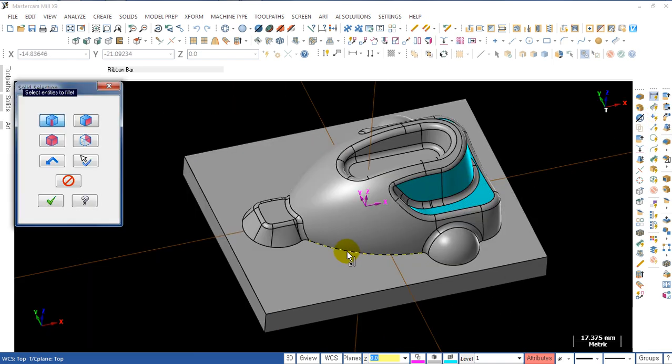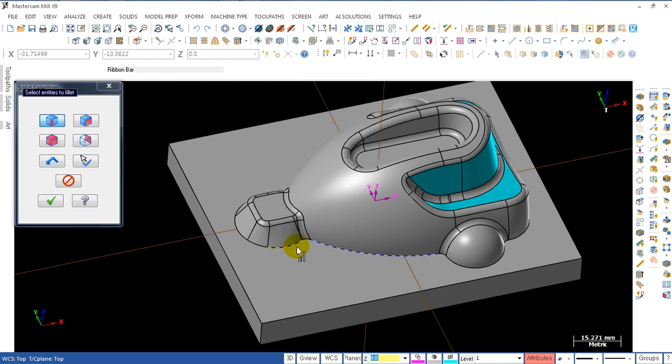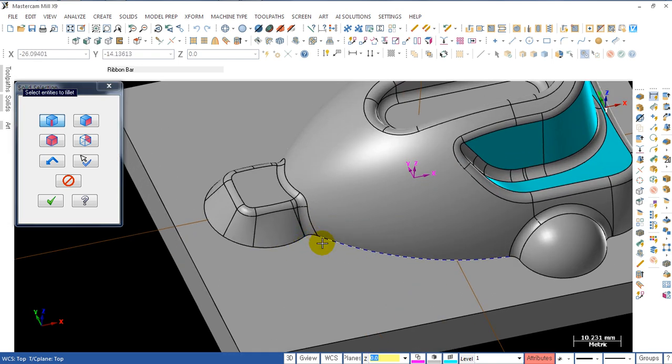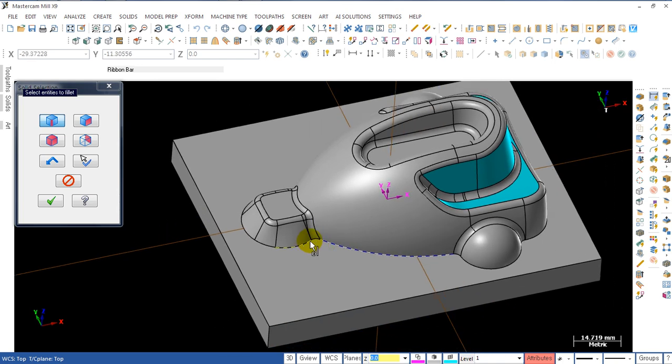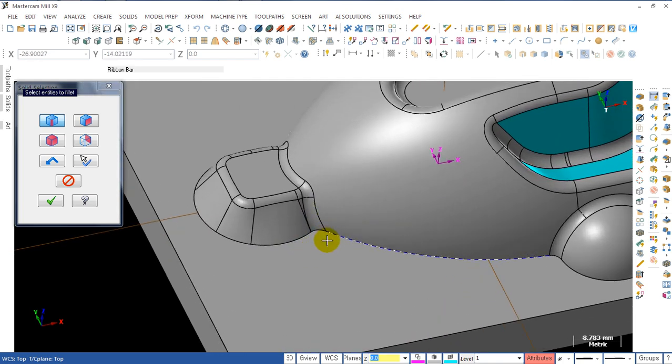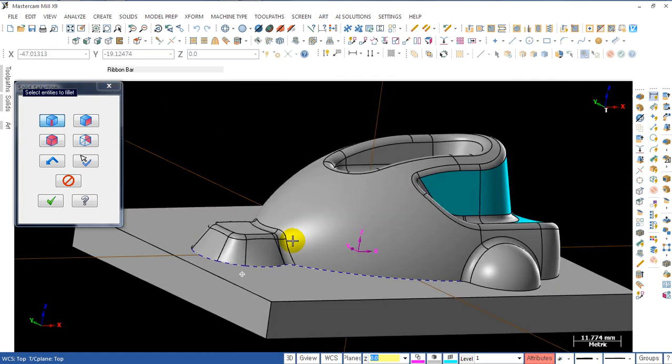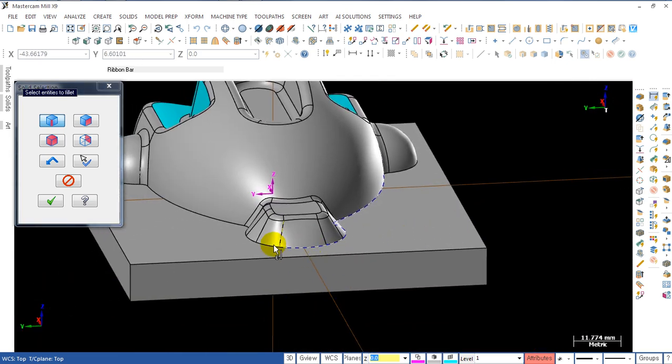Do it once again, one by one. I hope Mastercam improves the fillet option. So I checked the latest version 22. It has the same problem as well. So it's quite clumsy. Anyway, select one by one.